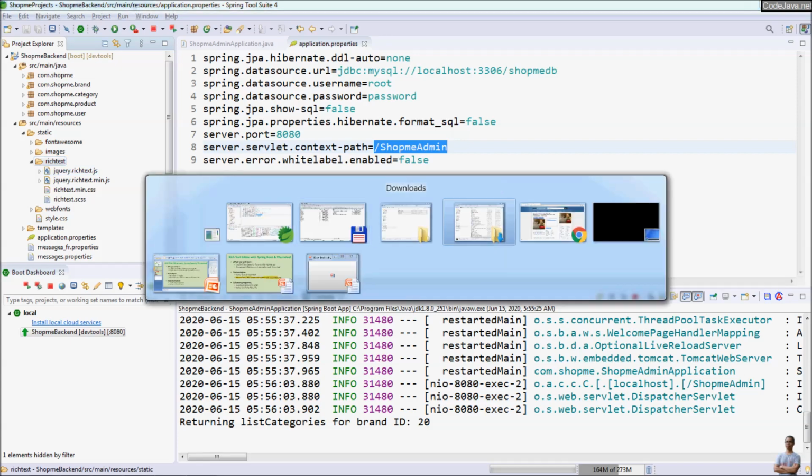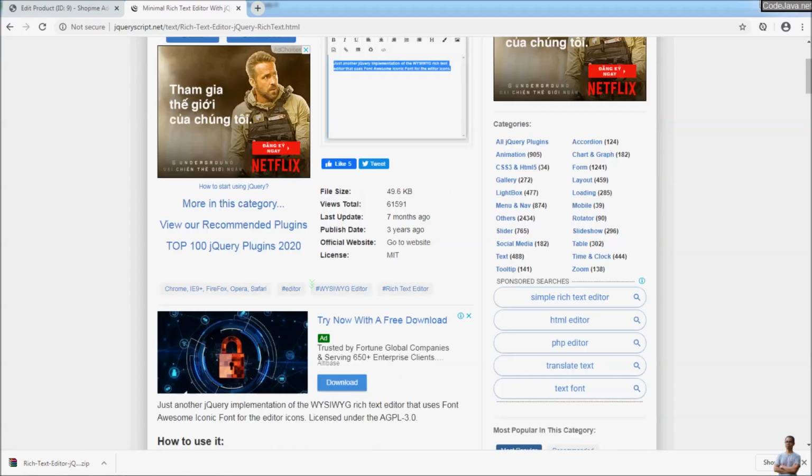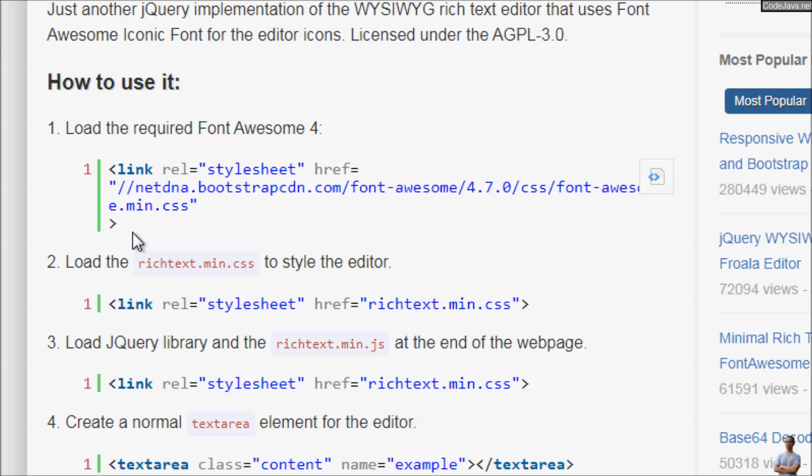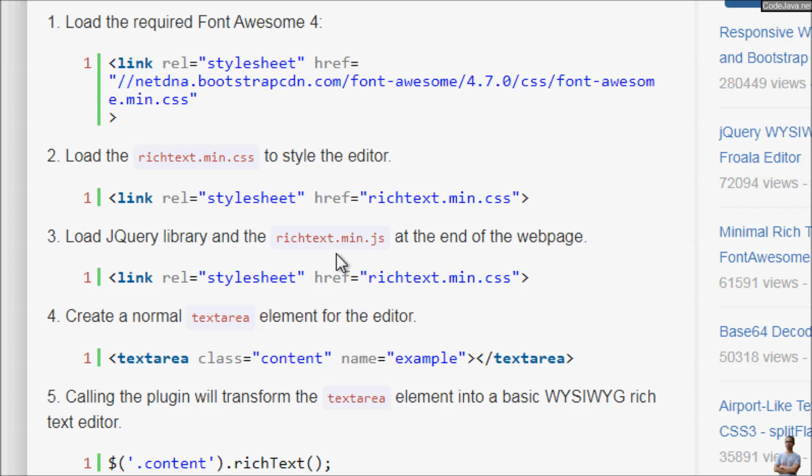And as per the instruction on the website, we need to load the FontAwesome library CSS and the CSS for rich text, and the JavaScript library for the rich text editor.